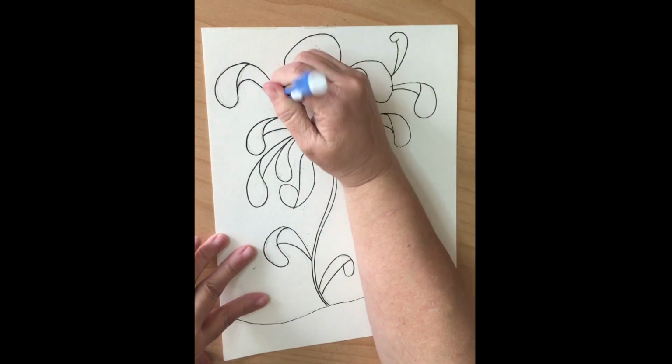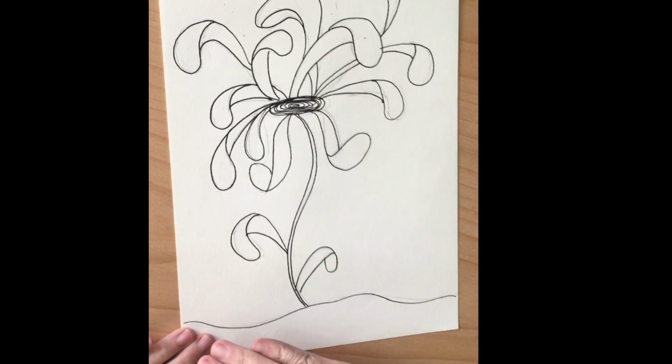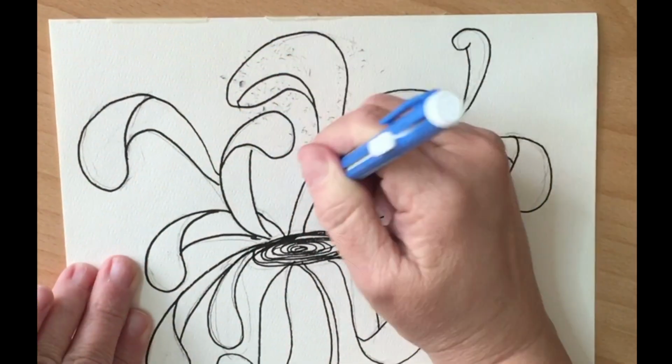Once that's done, I erased all my pencil marks and I just started each petal trying to make them just slightly different.